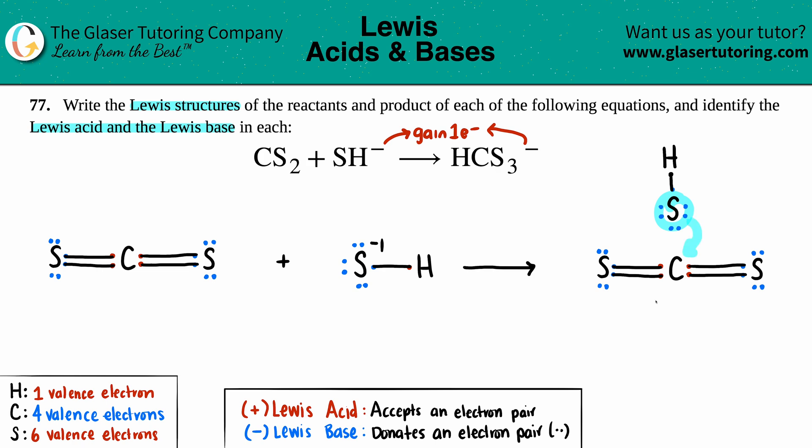So that means that if I'm going to try to bring this to the carbon, that means that one of the lone pairs, specifically this one, so I'll make it this one, is going to have to form a bond. It seems like these lone pairs are going to go and attack that carbon. So when that happens, they don't go as two lone pairs anymore. Remember, two lone electrons are just one bond.